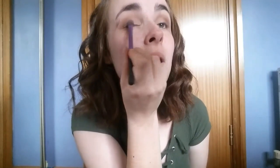Shadow's looking a little bit messy, but I'm going to clean that up. So I'm just cleaning up the edges so it doesn't look as crazy. And then I'm going to go into, oh, I'm actually really hungry. I'm going to go into the shade Pistol again, just to intensify that pink a little bit more. Once the brush is wet, the pigment is just unrecognizable. You just get a completely different look.